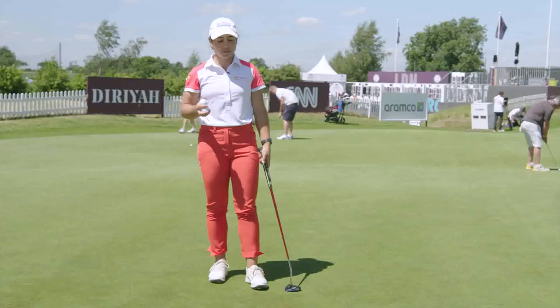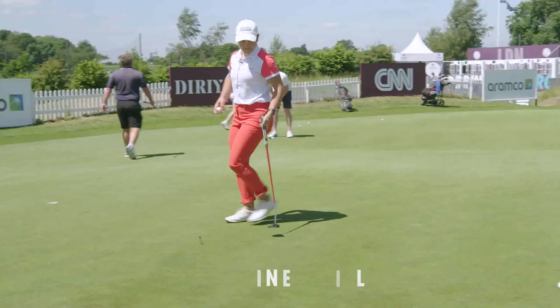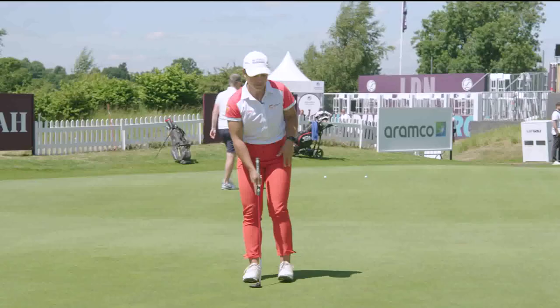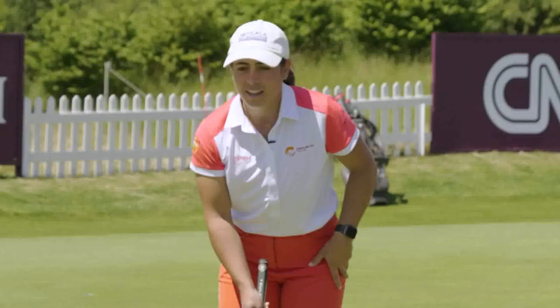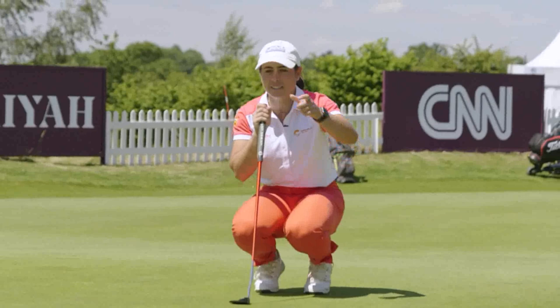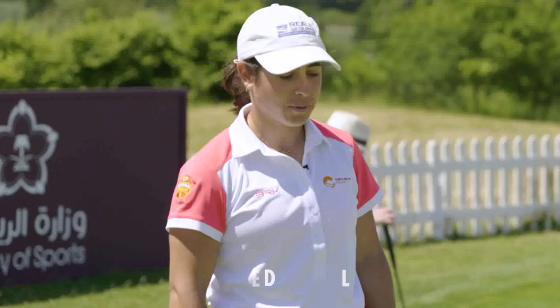All right, the next one is actually my favorite, especially before starting a competition. I call it the routine exercise. You just set up different putts, different distances, and hopefully different breaks, because that's what you're gonna get on the course — you're not gonna get the same putt every time. I come down here, get the feeling of the putt still focusing on the speed, then take a look at the break of the putt, see if it matches with my speed, take a deep breath, and just go ahead and putt it.